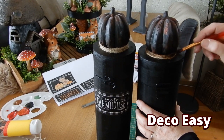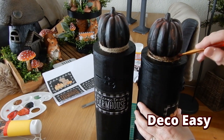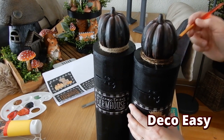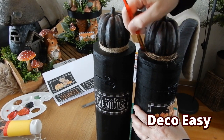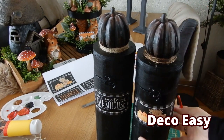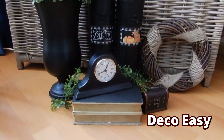A little bit at the sides. But you see the changes with the other one. And of course, it's not everyone's thing. But you see already a little bit how it's changing. I will do the other one now, and then I'll show you how everything is finished off. So you see how they turned out.